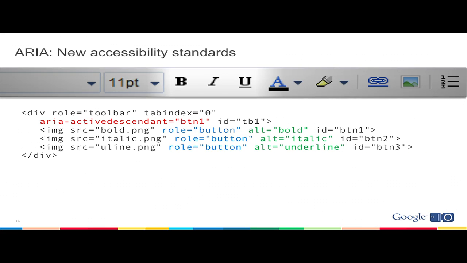I also talked a little bit about that there is specific markup I can add to my HTML page. In the web, there's a standard called ARIA. And ARIA gives me the ability to tell assistive technologies like screen readers and Braille devices how to interact with my UI.